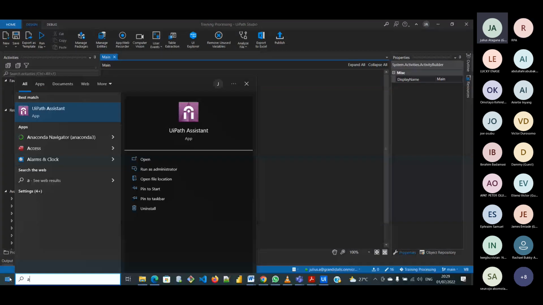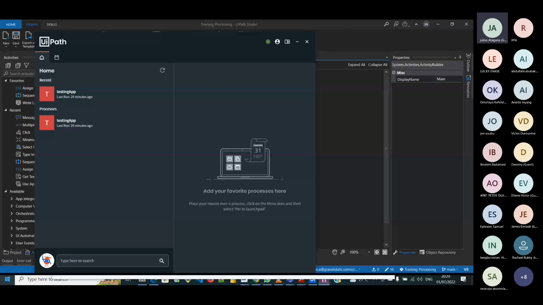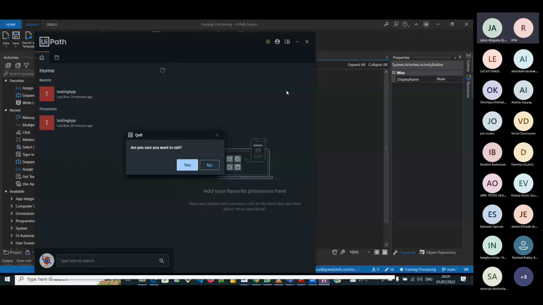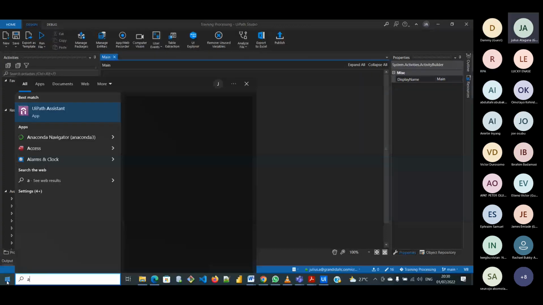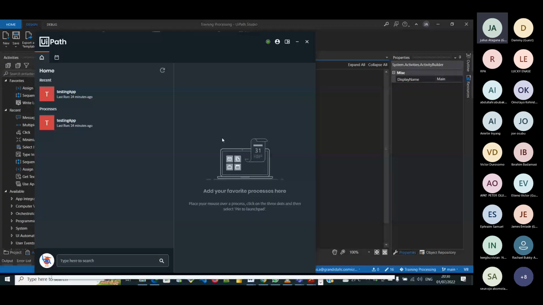Let me disconnect from my Assistant. I could log out of my Assistant and it is disconnected. Oh, I didn't sign off my Assistant.